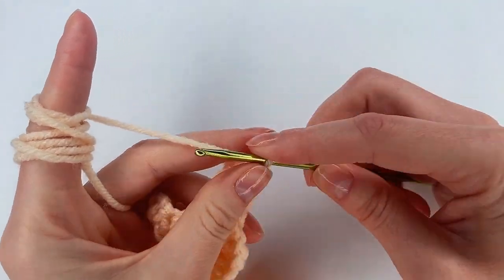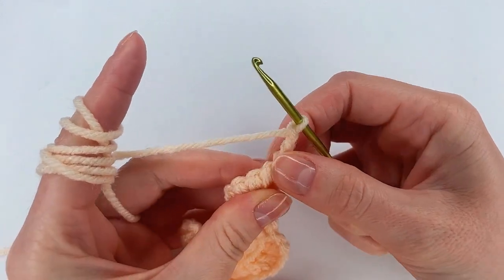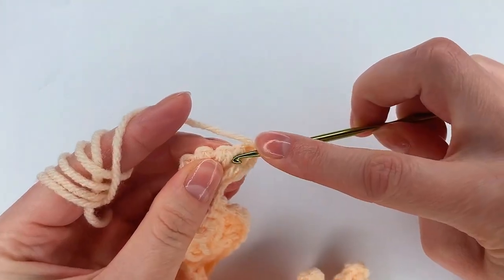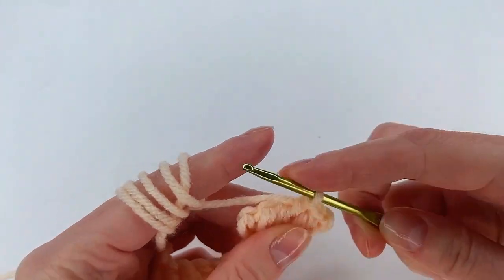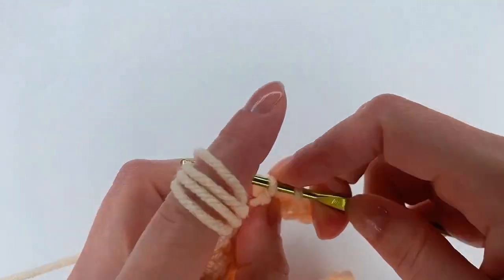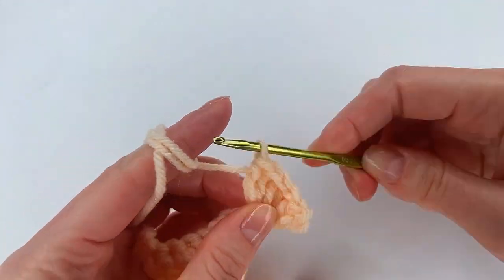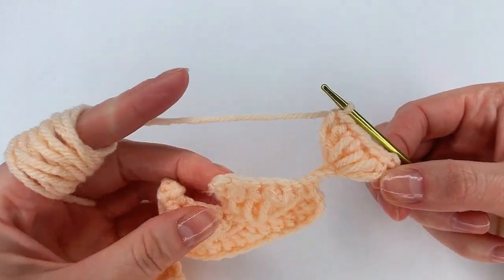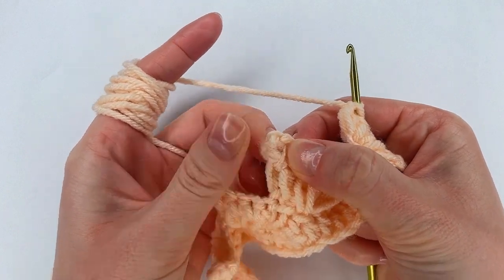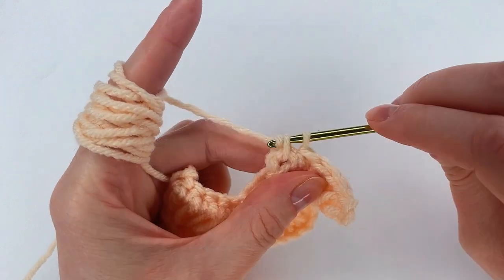Then I chain three. One, two, and three. I go and make my five single crochet. One, two, three, four, and five. Now I go with my hook right here, where I have the three chains as a whole, and I go with my hook and make the single crochet.